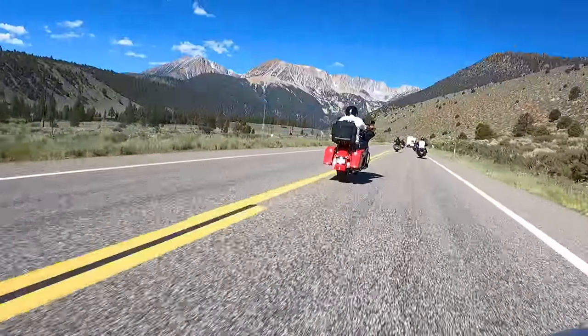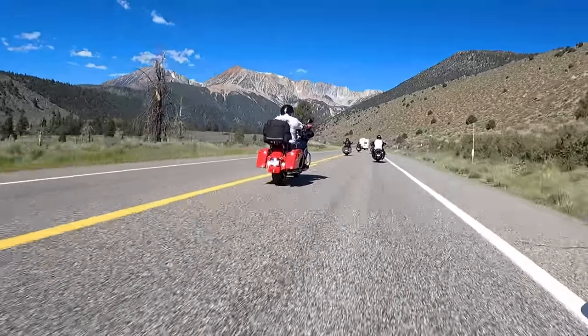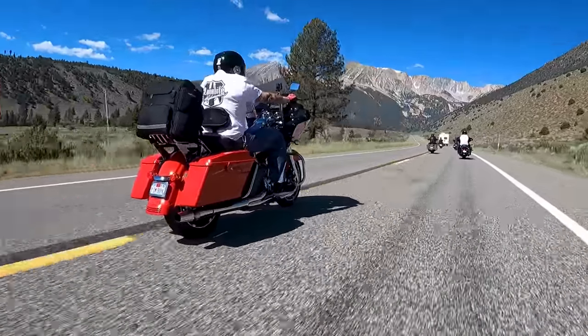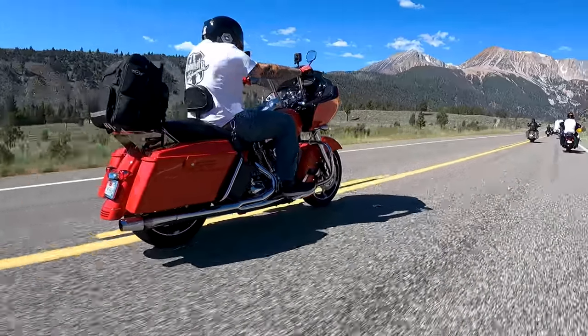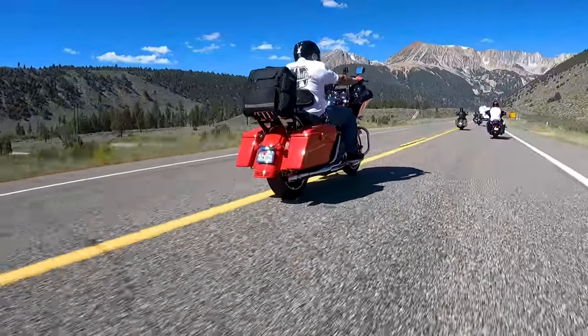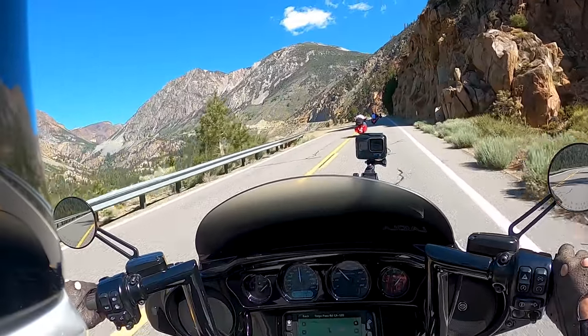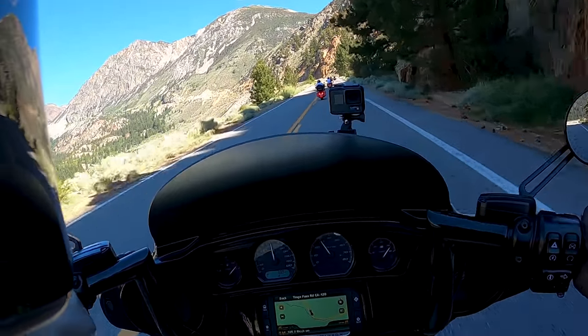After turning left onto Highway 120 and heading west, it became immediately apparent that we were headed towards some amazing landscapes. We could see the start of what would be Yosemite's signature granite cliffs in the distance. Hidden away in the Sierra Nevada mountain range, Yosemite is one of the gems of California and one of the most popular national parks in the United States of America.